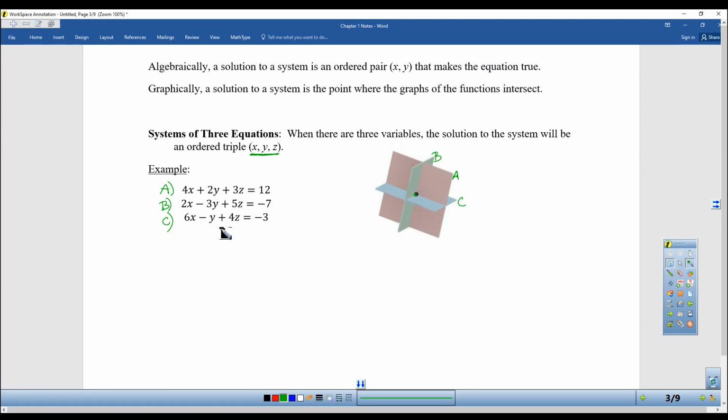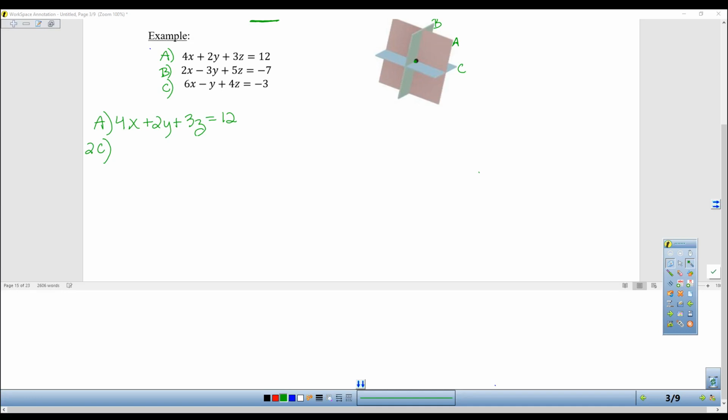So I look at these and I think, are there any two equations that I can put together right away and something cancels? No. So you have to always tell me what it is that you're doing. I look down at letter C, and I think if I multiplied that one by 2, I could put it with A. So watch this. I'm going to put A down again, and I label that I'm writing A. These problems are long and hard, and I'm not going to look for your mistake if you don't label your work. So I'm going to multiply equation C by 2.